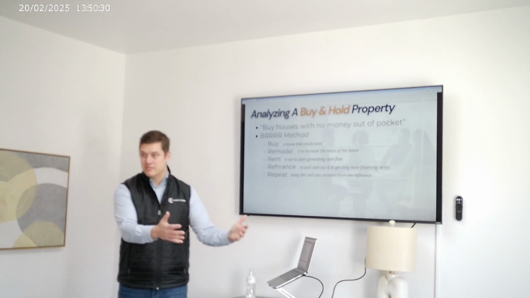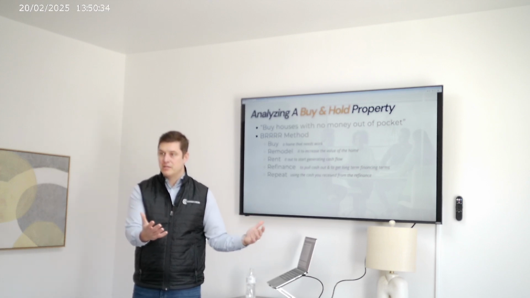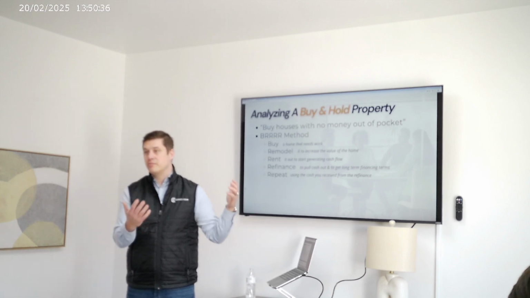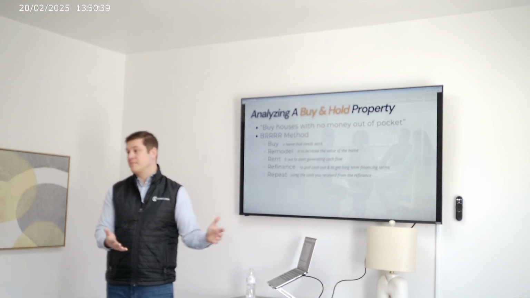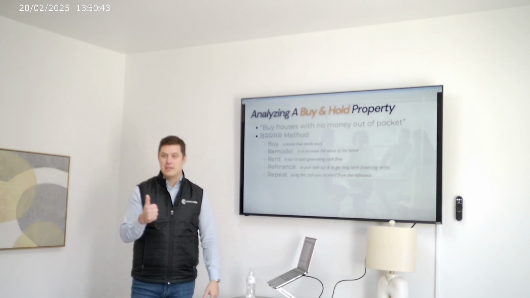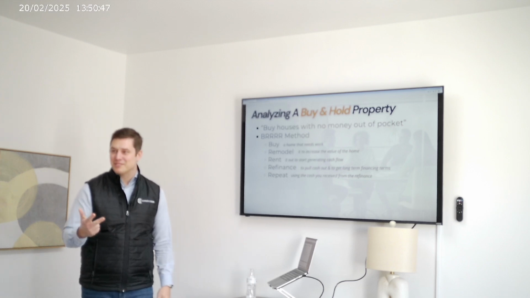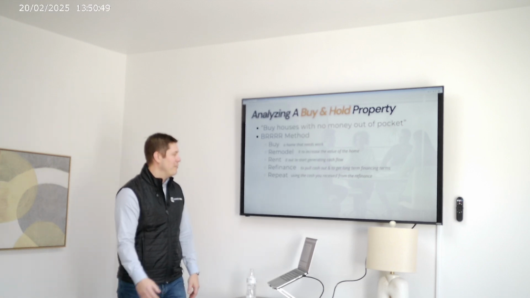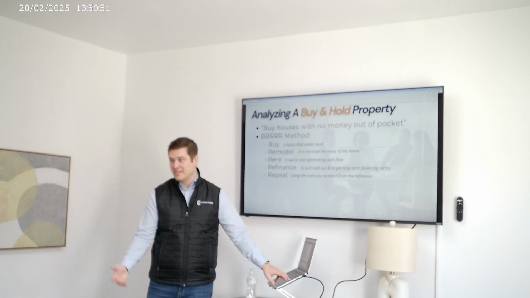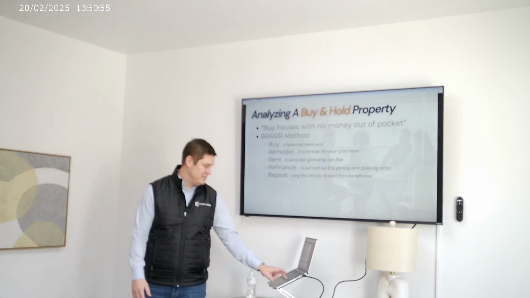So now I have a house that costs me $0 to maybe $1,000, $2,000, $3,000, $4,000, $5,000 out of pocket. I've got a house with 20% equity, cost me a couple thousand. It's a great model if the house is renovated properly and managed properly and there's not a bunch of crap that goes wrong with it. But as we know, that's not how real estate works. So this is the model right here.